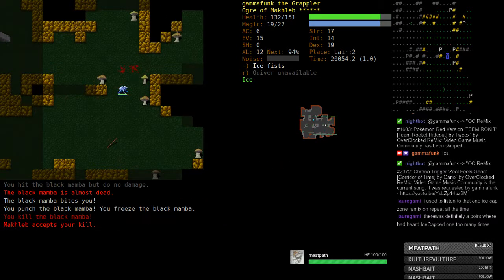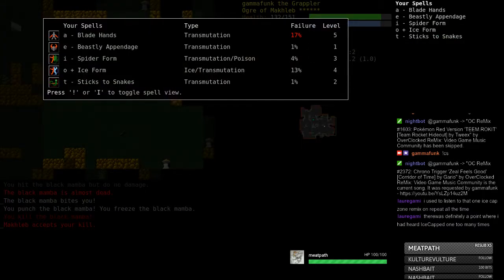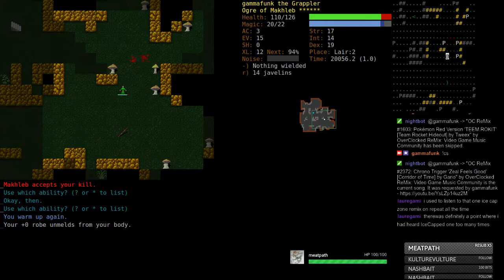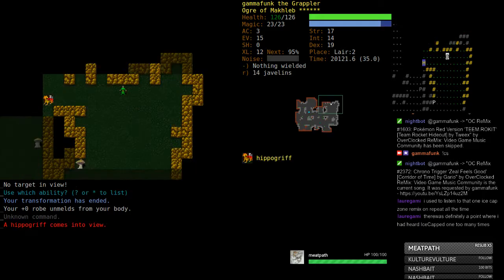Well, there's Hellmonk's favorite monster, the Black Mamba. According to him, the only dangerous monster in Lair. Can you believe he'd say that? Why am I looking at my spell list? God, I guess I just haven't played Crawl in a while. Everything is difficult.